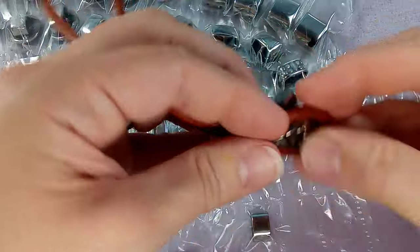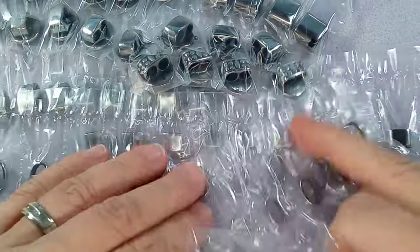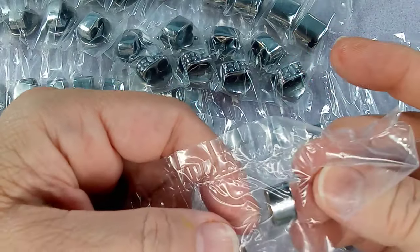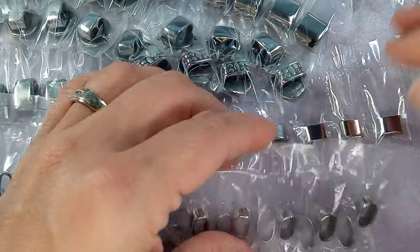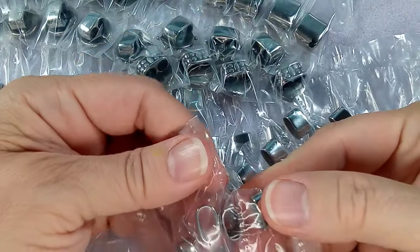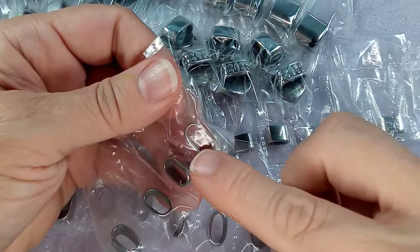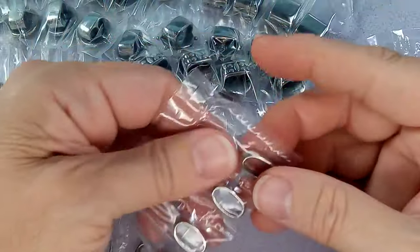So let me put that back in its little tray. So that's these guys here. I think I got a set of each, so that I would have a variety of sizes that I could use. So there's a smaller one. They do have really good measurements. So the one, this one here is a little more oval. And this one's a little kind of, the ends come down a bit. So it makes a difference. If you use these, you know what I'm talking about.